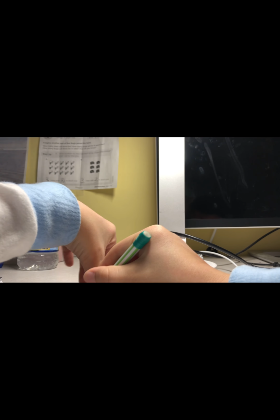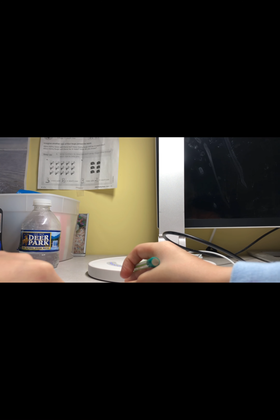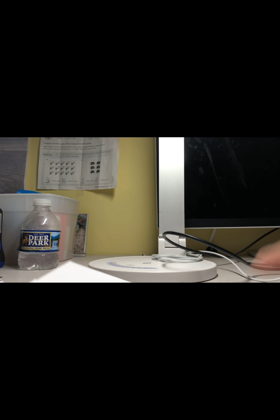This next part will be a little bit of a time lapse. We're almost ready. Okay, we got the pocket fold. Now what we're going to do is get this sheet of paper and fold it all the way until it reaches that mark I made. So I'll fold it up a little away from the mark, but you can't really see it. So fold it a little bit away from that mark to cover it.